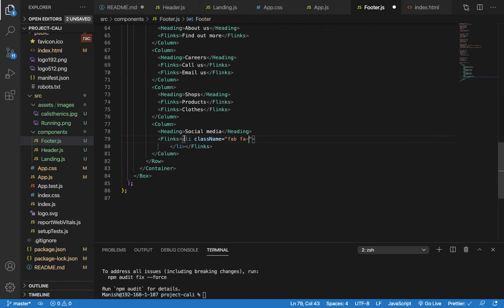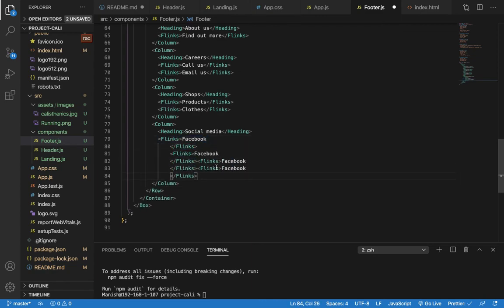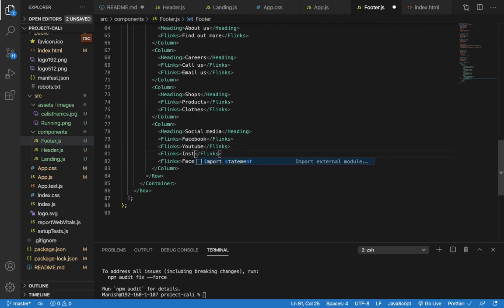Then copy this link, paste it, paste it, paste it, and save it so it looks good. You have your account on Facebook, YouTube, Instagram, which is a famous one right now, and LinkedIn for your professional profile, and save it.